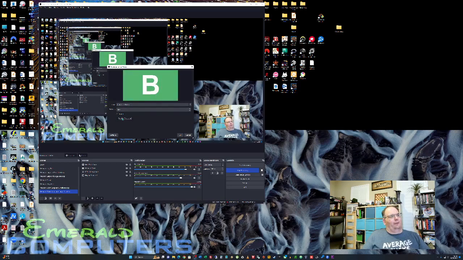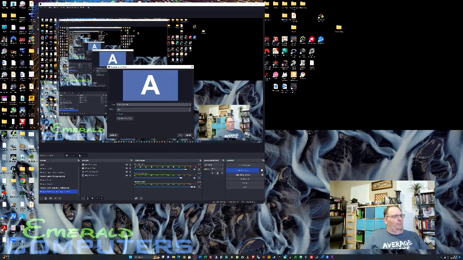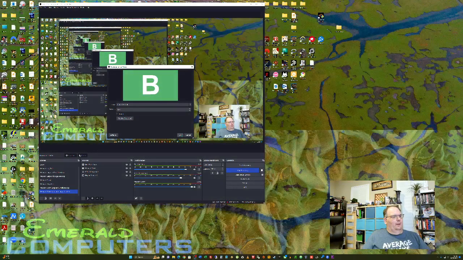The default is Linear Horizontal, which is just a line going across the screen. We don't want Linear Horizontal. You can pick all these different ones over here. We're just going to pick Linear Vertical. For Softness, I decided that 0.18 was pretty much the best one. And there you go. You hit OK.